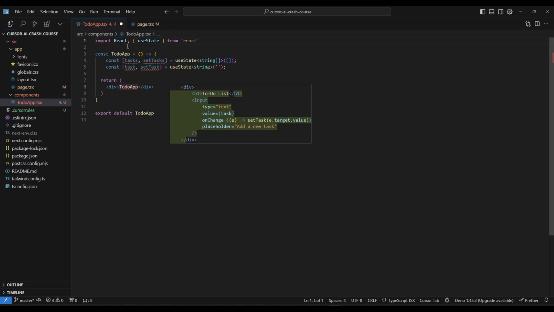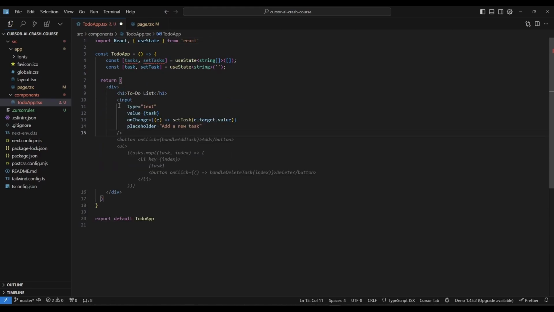And as you can see, it is predicting the next line that we should go to. Initially, we should render this title and the input. You can also accept this by clicking on this. Now after this, we will need to render this task.